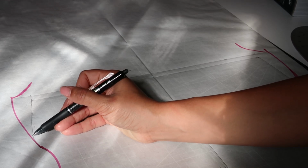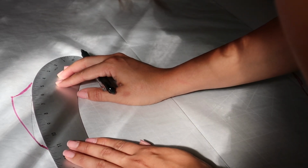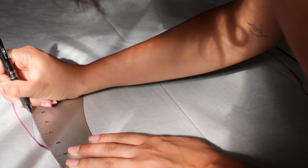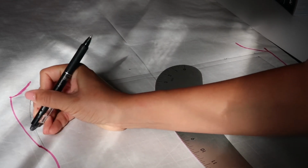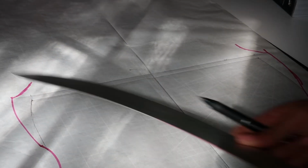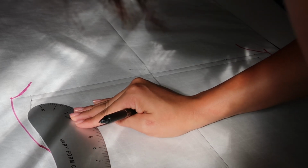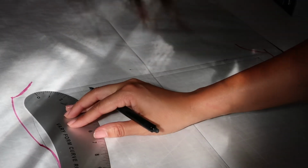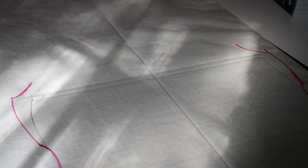Still isn't giving me exactly what I want. You can kind of see this is a little bit too lumpy. So we just want to try to blend one more time. I think the bigger issue is probably that this was not blended very well. I'm going to clean this up. So now that is going to be the new line that I follow for my top piece.